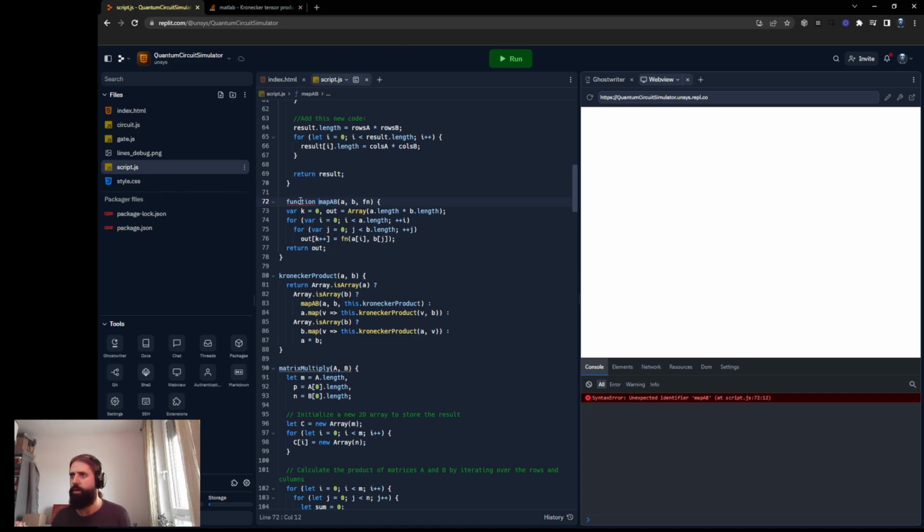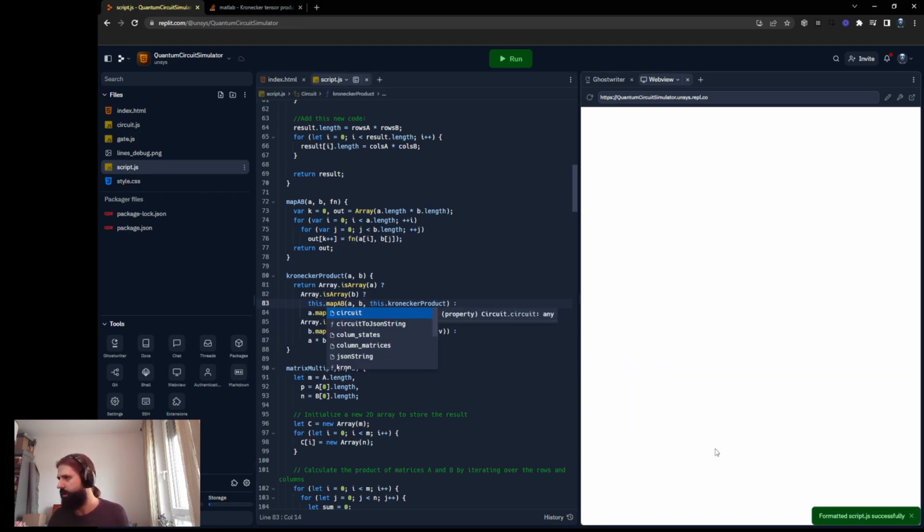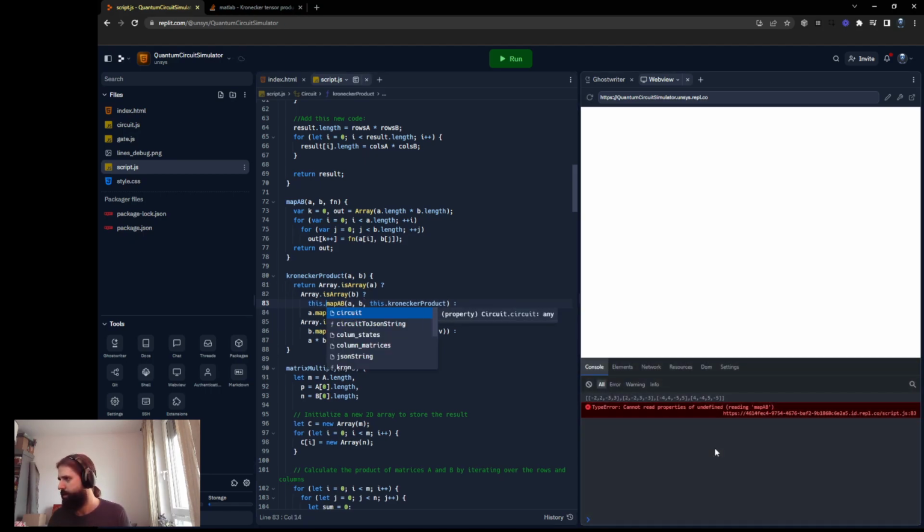I'm too much of a noob for these. Why doesn't it let me call these? I don't understand. Properties of undefined. What property are you trying to read? You're not trying to read any property. I don't understand.